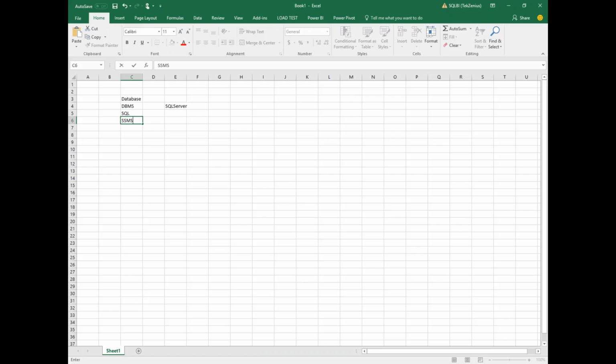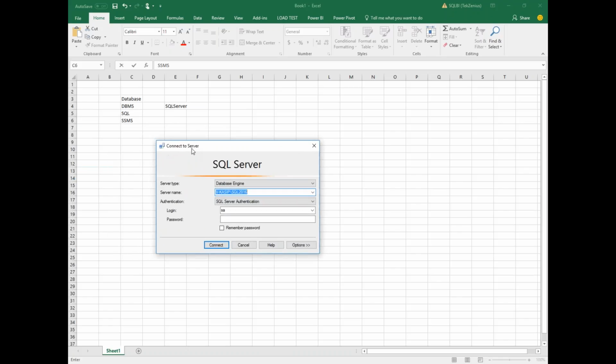Once we connect to Microsoft SQL Server Management Studio, it will ask you to select the server type and where your SQL Server got installed. The server type is the database engine, and the server name is where your SQL Server got installed. You have two types of authentication, SQL Server authentication and Windows authentication.